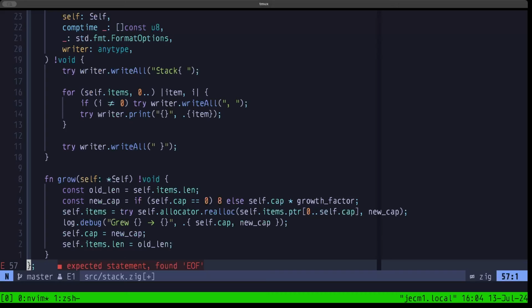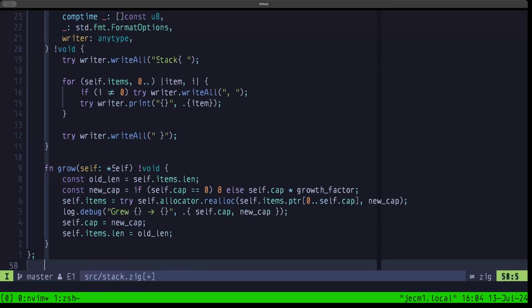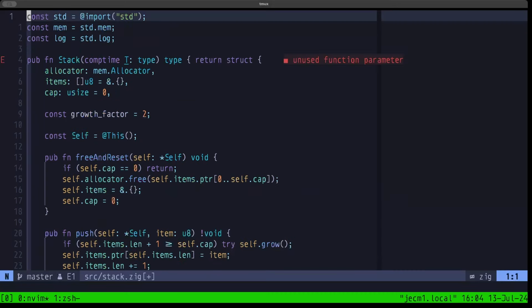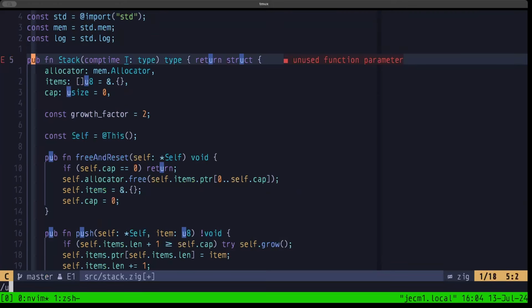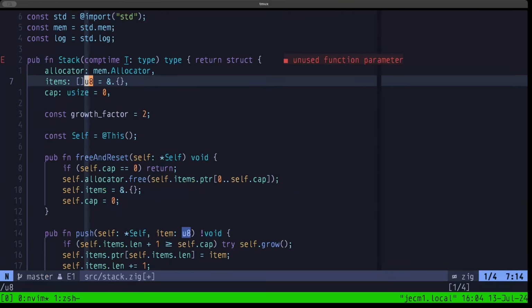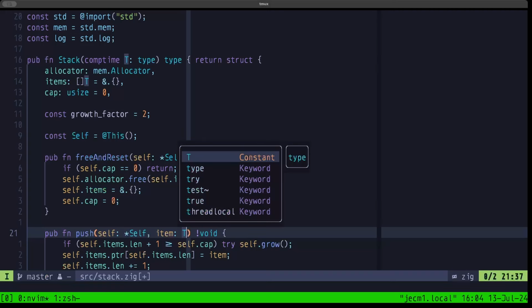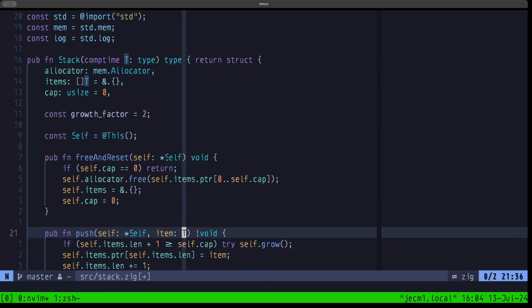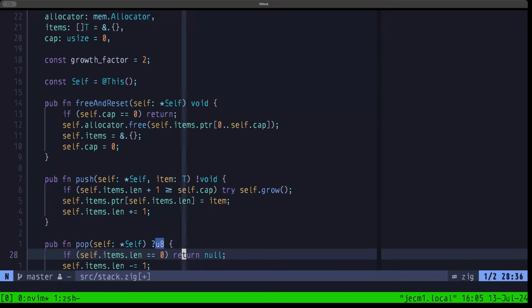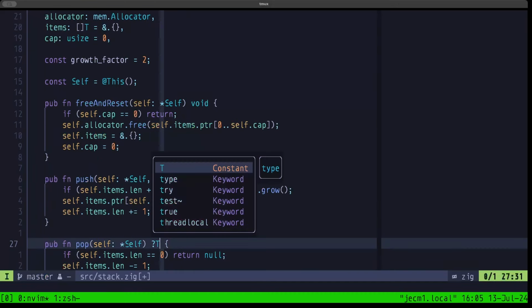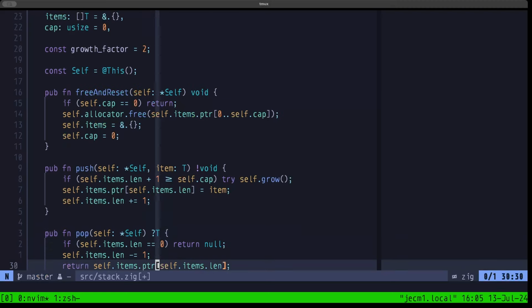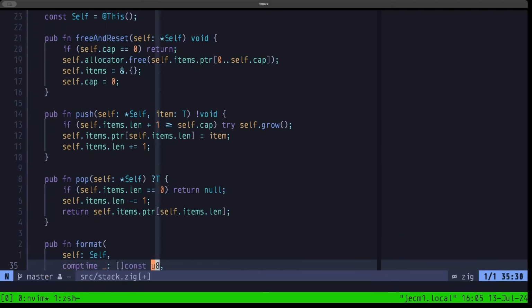and down here we need an extra curly brace. And now let's search here. Here we can replace this with T. Here item is of type T. Okay, here also I'm going to be returning type T, which is the type of our items.